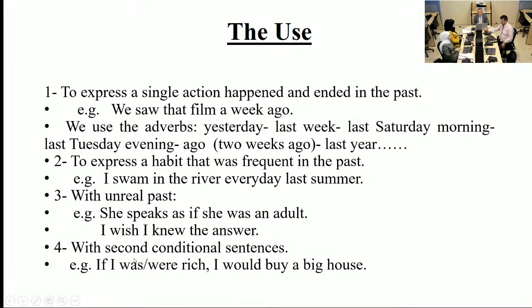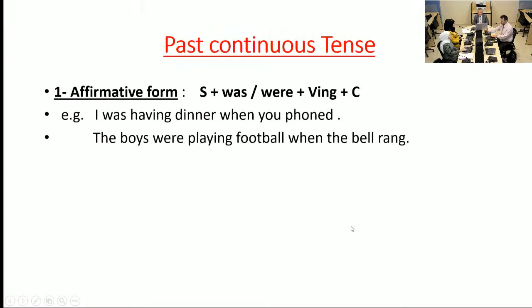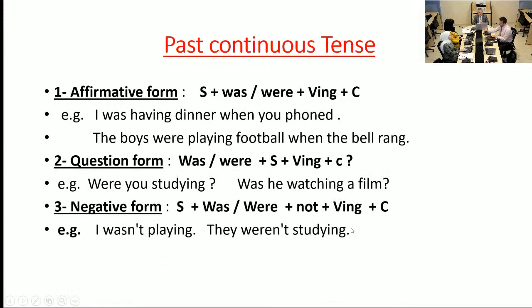Next, Miss Rasha. Second conditional, we mentioned it. Next, fourth, past continuous tense. Yes, the past continuous tense is when we talk about an action that was happening in the past at some time, and then sometimes an action interrupted it. For example, I was studying when my mobile rang.